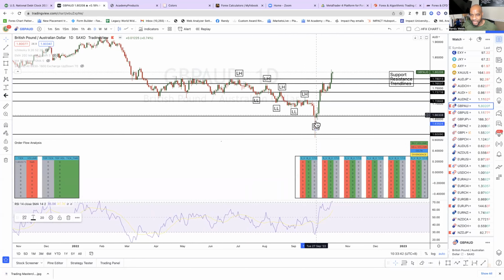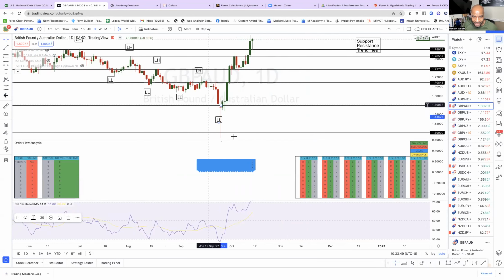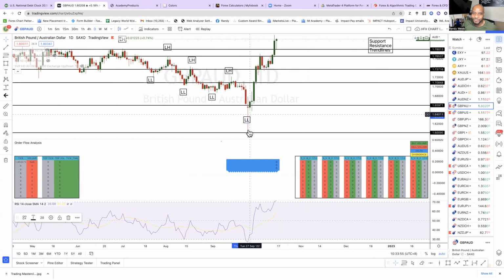Right here, we see price came down. What do we call this wick again? Exhaustion. This looks like a trader's dream right here, because we know exactly where this is going. When you get a wick down like this, you better jump in and take it up, because as much strength as it takes, it's like a boomerang.